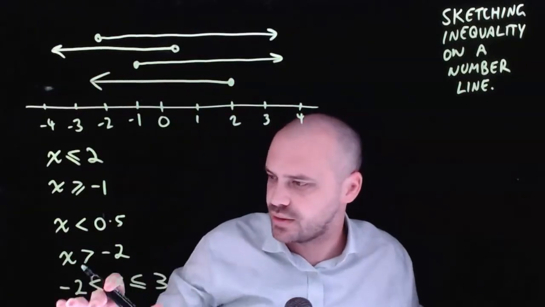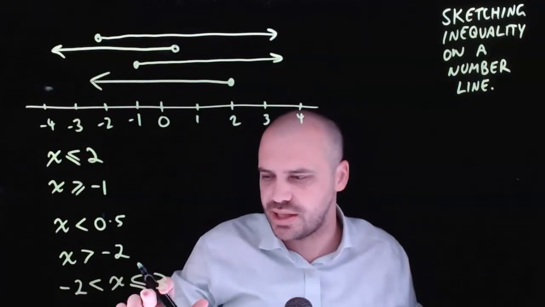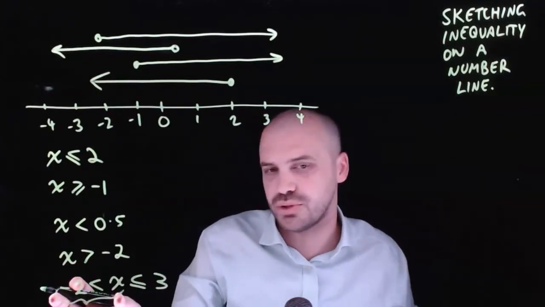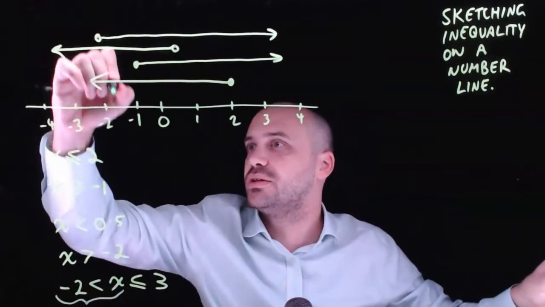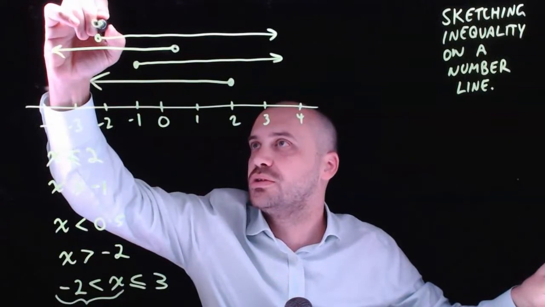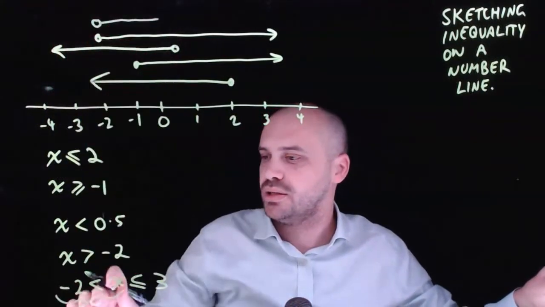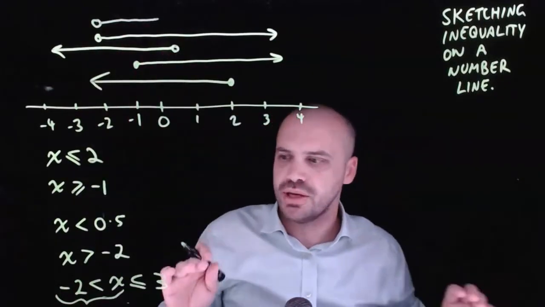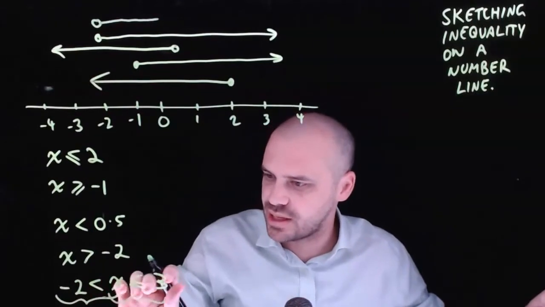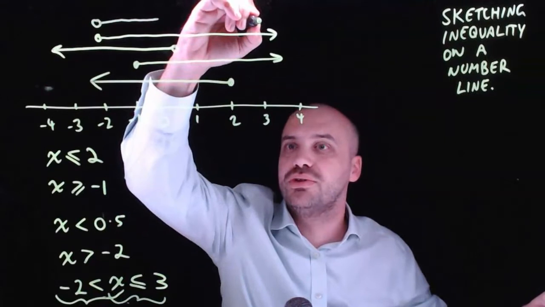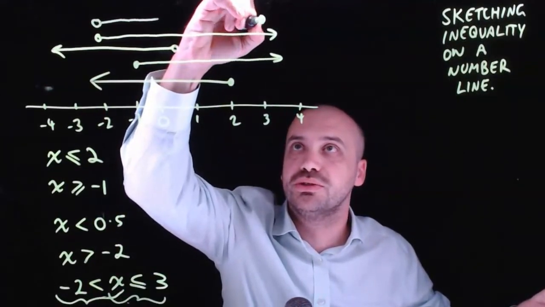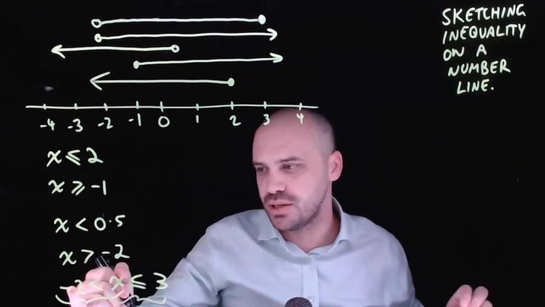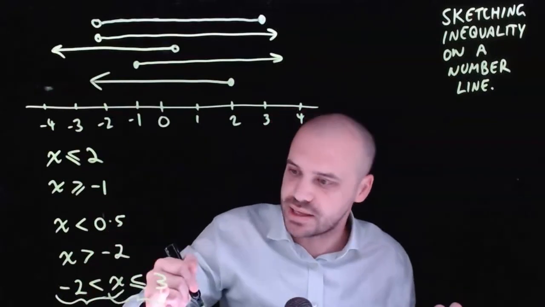Really the last version of things we need to look at, negative 2 is less than x which is less than or equal to 3. All right, so negative 2 is less than x. You essentially do this in two sections. We'll do this bit first. Negative 2 is less than x. All right, negative 2, negative 2 is less than x which means that x is bigger. If negative 2 is less than x that means that x is larger than negative 2. All right, I haven't put my arrow here because look here, look at this second section. x is less than or equal to 3. All right, so where's my 3? 3 here, less than or equal to which means that I'm closing my circle here and that line's going to go here like this. Now this inequality really says that x is between negative 2 and 3, not including negative 2 but yes including 3.